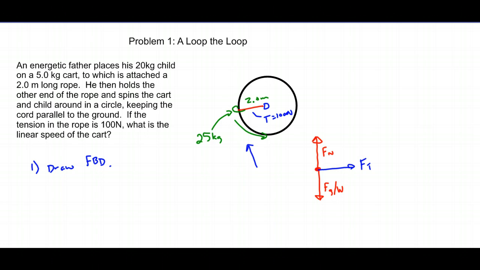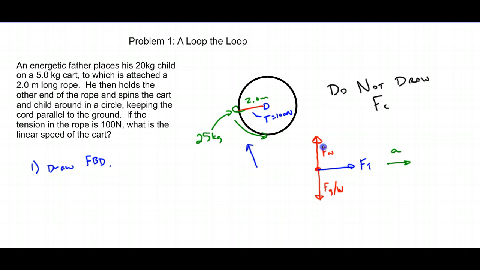Now, it is incredibly important that you do not draw our centripetal force on our free body diagram. So we do not draw our centripetal force on the free body diagram. What we should do, however, is identify the direction that we are accelerating. So at this point here, separate of the free body diagram, somewhere off to the side, we know that our acceleration is inward, right? Because everywhere our acceleration is inward. So at this point in time, our acceleration is along our tension.